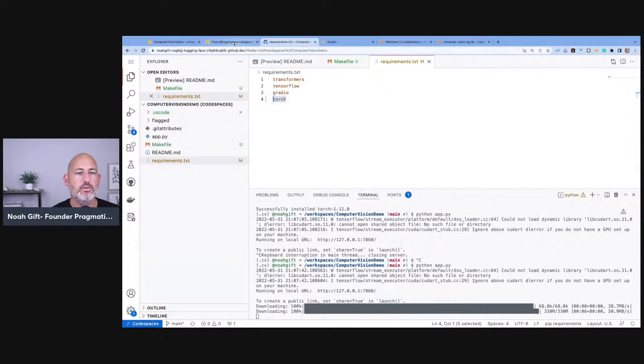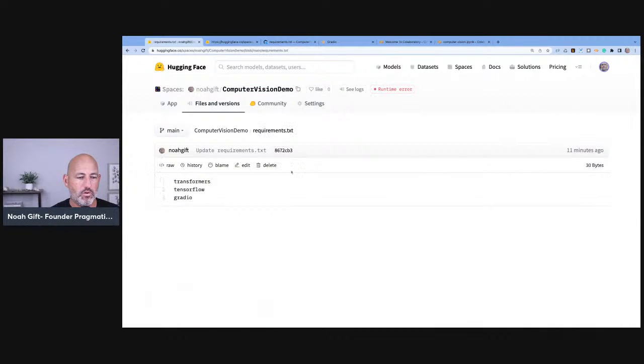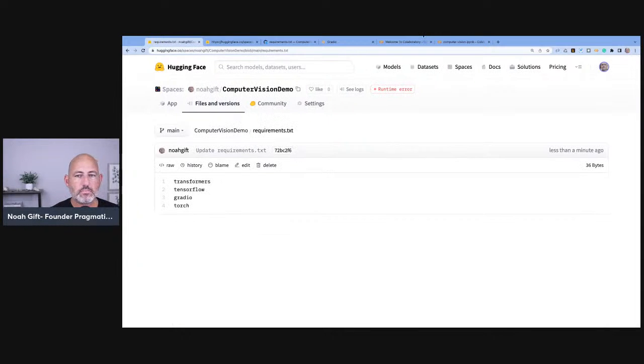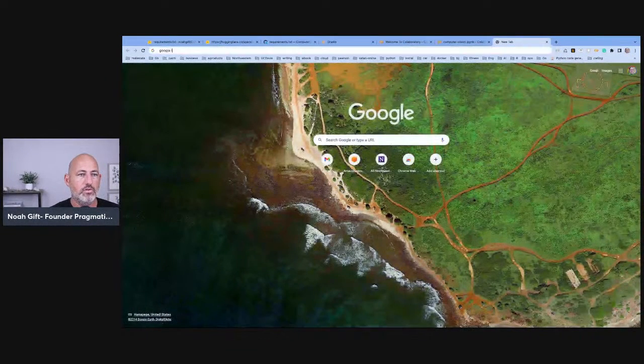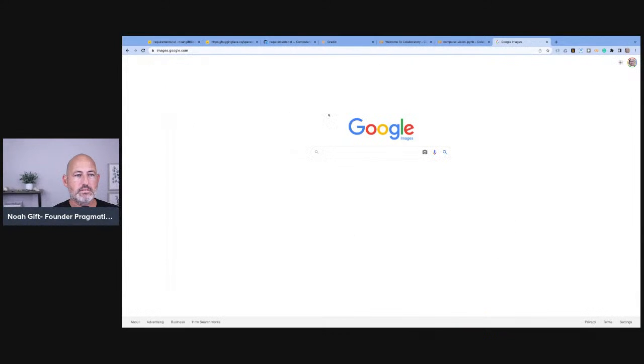So the hacky way to solve this problem is to go back to requirements, edit it, and just paste this in. This should fix it. It's going to build it again, and I could test this out with, say, Google image search, and we'll just look for cats.